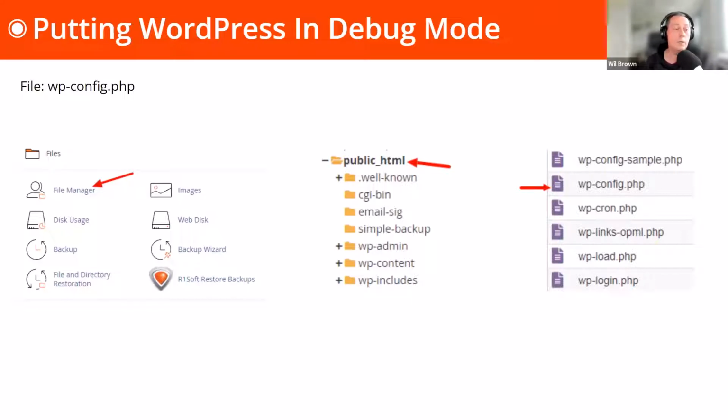And in the middle, that's just a little cropped version of the file manager, showing the list of folders. Here we can see the one that I was interested in was called public HTML. And within that, in the image on the right-hand side, we can see all the WordPress files, and the one highlighted is wp-config.php. Now, once you're in File Manager, you can right-click on that file, and it's going to come up with a list of options to edit. You can edit in a normal editor or a code editor. It doesn't really matter which one, but it does give you full editor rights to change that file. So that's how you go about editing that.